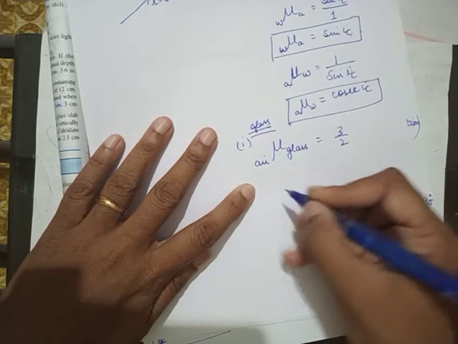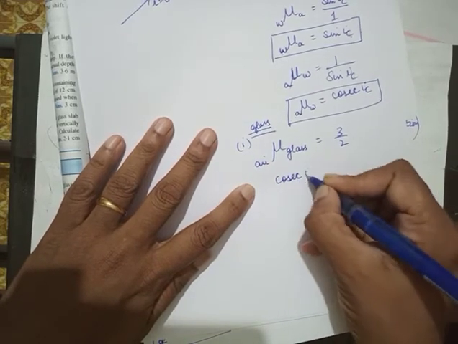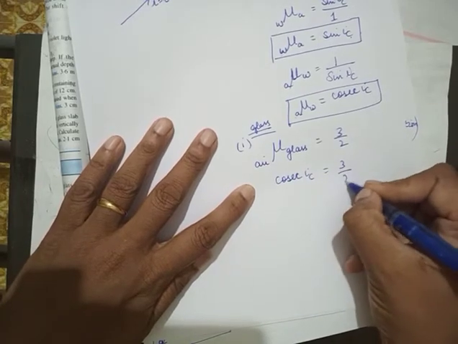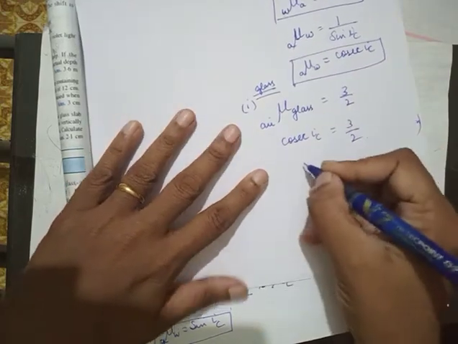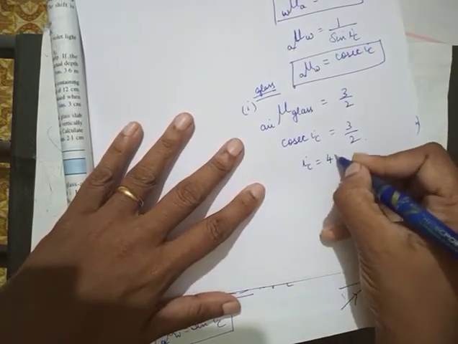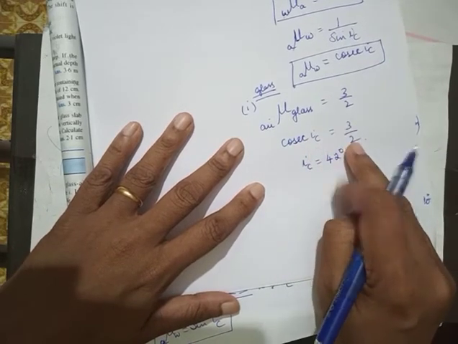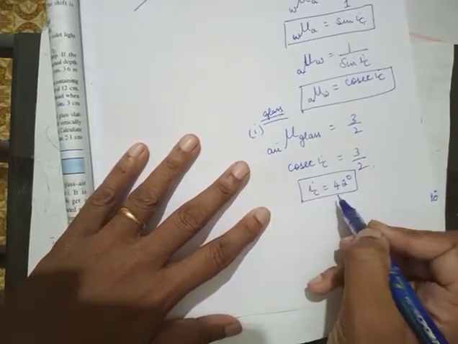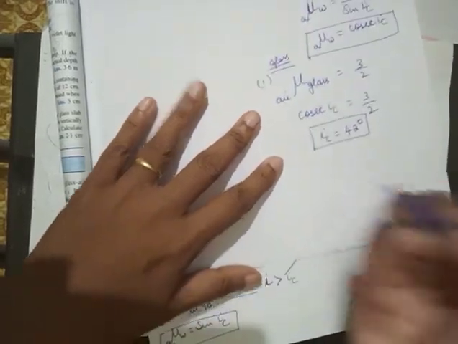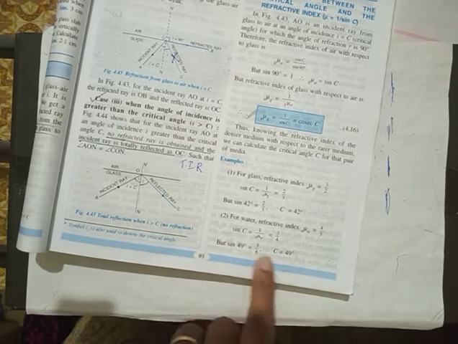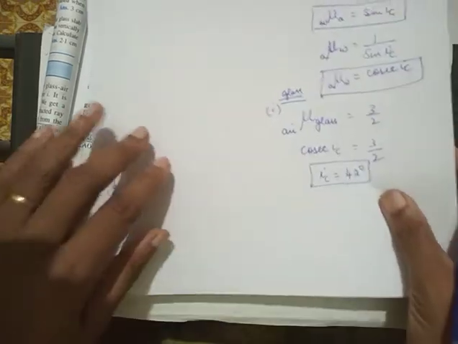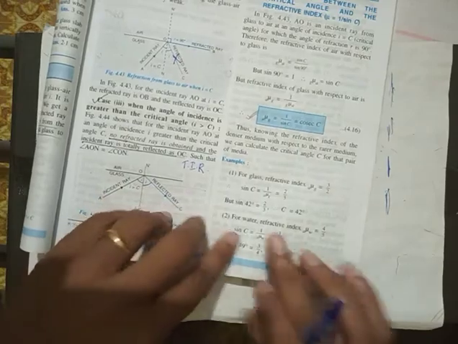So in case of glass, refractive index of glass with respect to air is 3 by 2. That means cosec IC for glass will be equal to 3 by 2. Now, if you see in the cosecant table and see for which value it is 3 by 2, IC comes out to be 42 degree. Cosecant of 42 is 1.5. So, the conclusion is critical angle for glass-air interface is 42 degree. Same way for water, refractive index is 1.33 and 49 degree you will have. So, the conclusion is critical angle of glass is 42 degree, water is 49 degree.